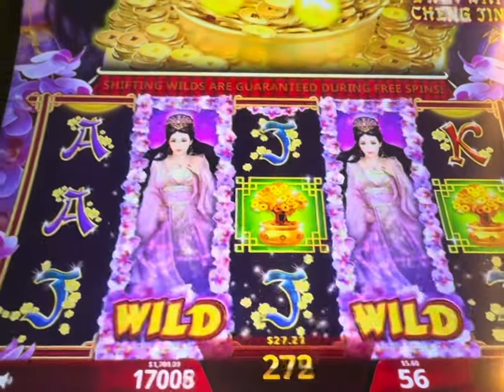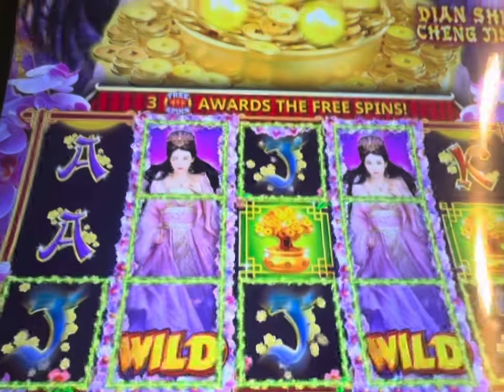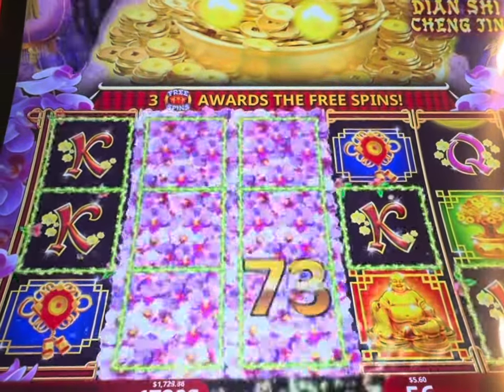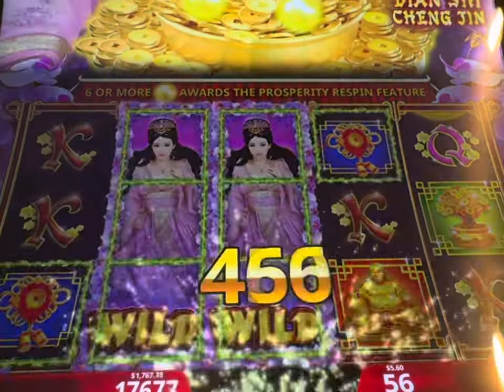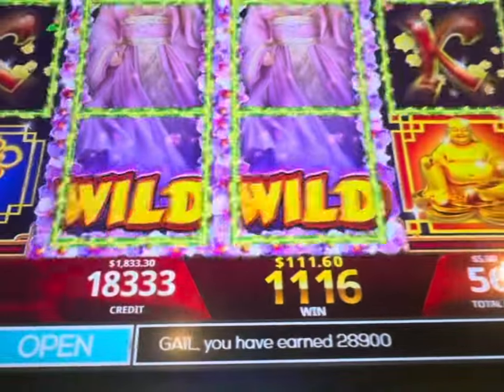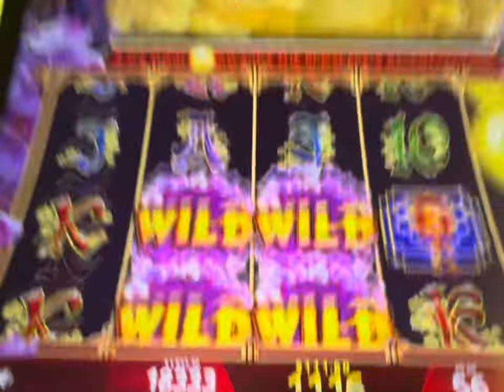Again, just jacks. I wish I would have had that money tree right there. That would have given us five of a kind of money trees. There we go. See, I don't know. Must just be random. That's what I'm figuring out. $111.60. Nice.